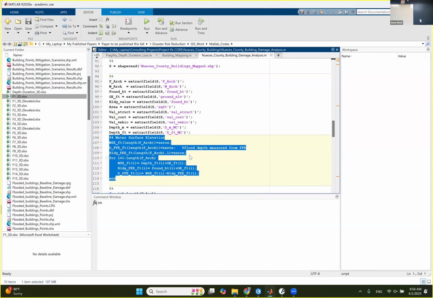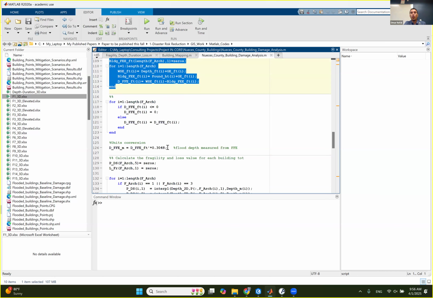Because if you say, I want to get the depth in meters and extract the field in the shape file that has this name, but you named it a different name in the shape file, it's going to give you an error because it cannot find a field that has this name. You can name it whatever you want: depth meter, depth feet, depth m, whatever you want, but make sure that when you extract the name, it is exactly the same as in the shape file.